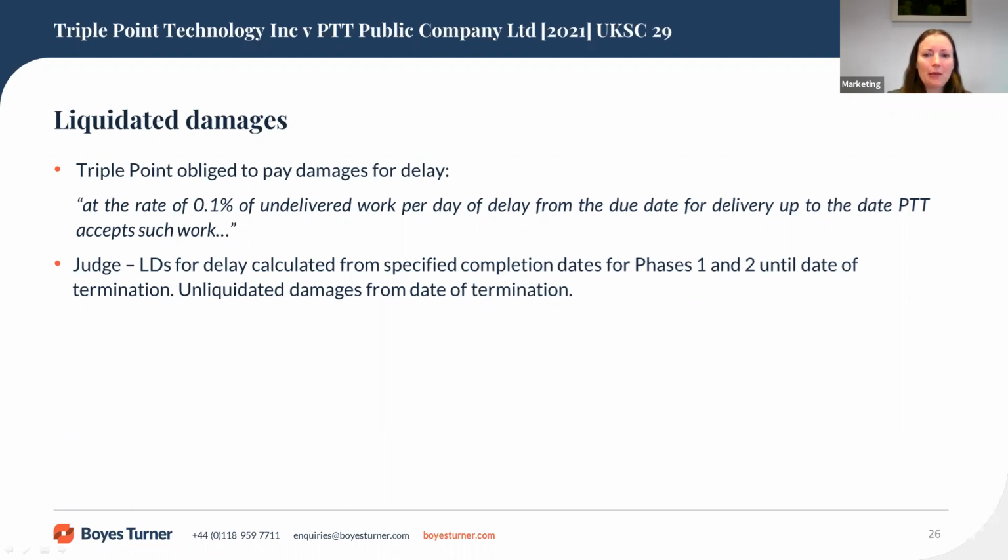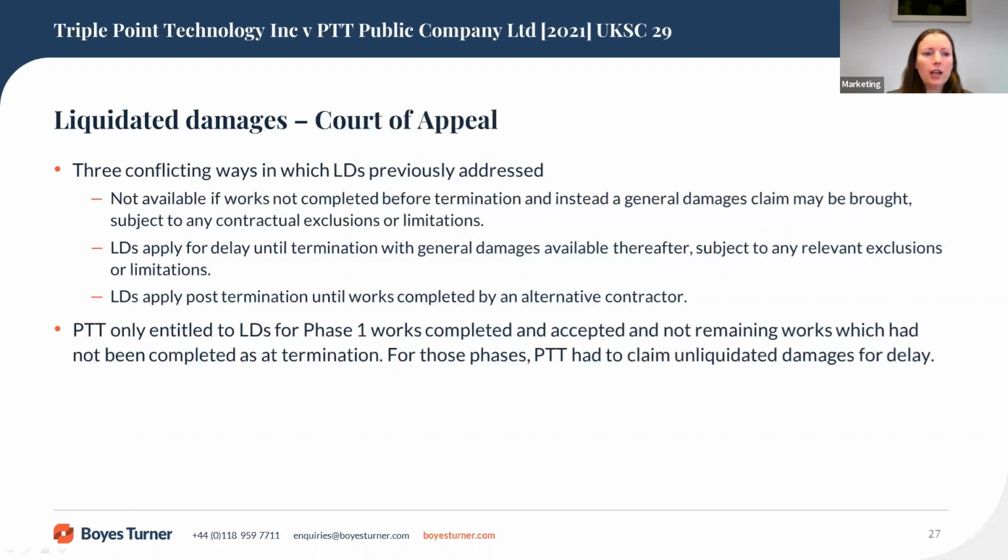Those included liquidated damages for delay, which were to be calculated from the specified completion dates for both phase 1 and phase 2 up to the date of termination of the contract, with unliquidated damages recoverable from that point. TriplePoint appealed and PTT cross-appealed, and Lord Justice Jackson reviewed the previous authorities and concluded that there had been alternative conflicting ways in which the court had previously addressed the question of liquidated damages when works had not been completed.